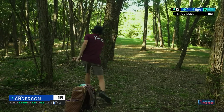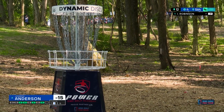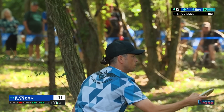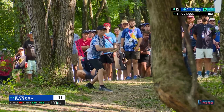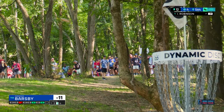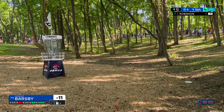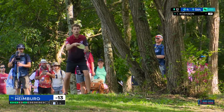Okay, it's a look. He's been on the basket from that distance all day today. Hasn't made any really long ones, but each bit has looked very confident. You know, Greg, that was not an intentional layup. No, he's trying to make that. Yeah, you were right. This is a jump putt from Calvin.